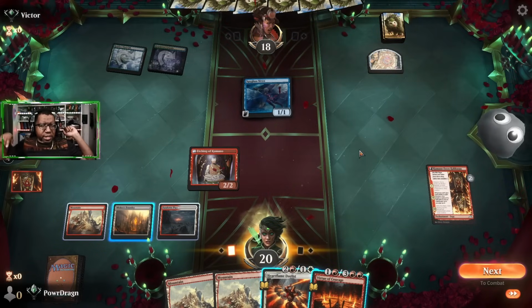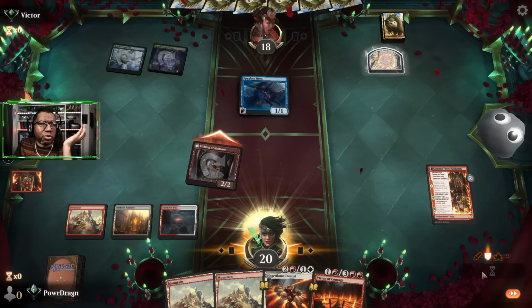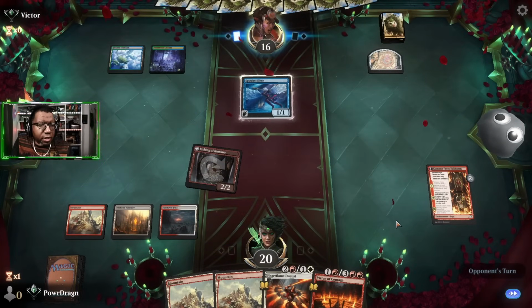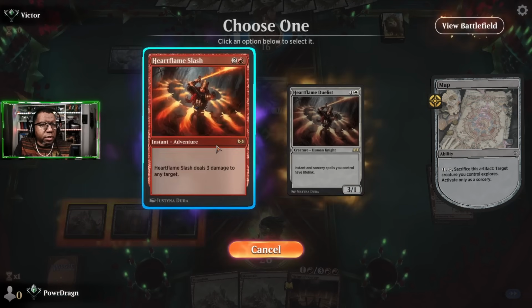Do we attack or do we save this to kill creatures? I think I'm just going to be patient here. Because they might try to do something like just use their map and then we just kill the creature and we'll see. Exactly why we do these things.